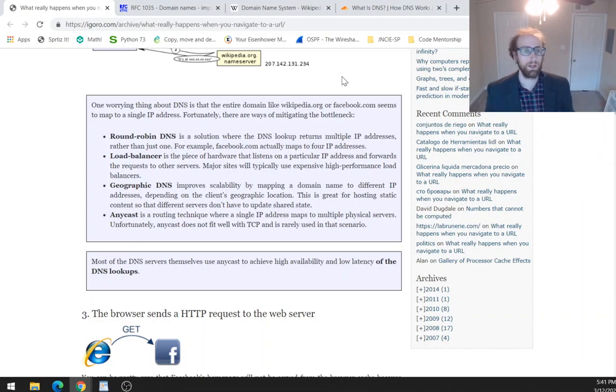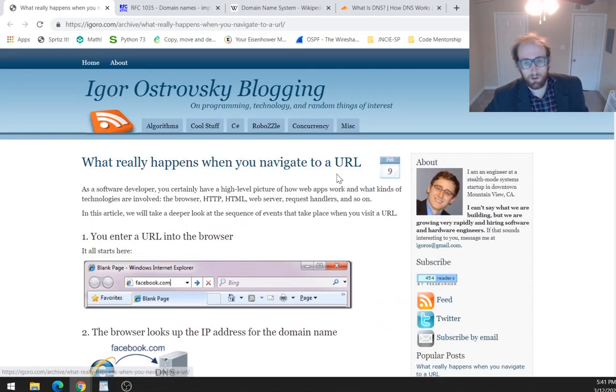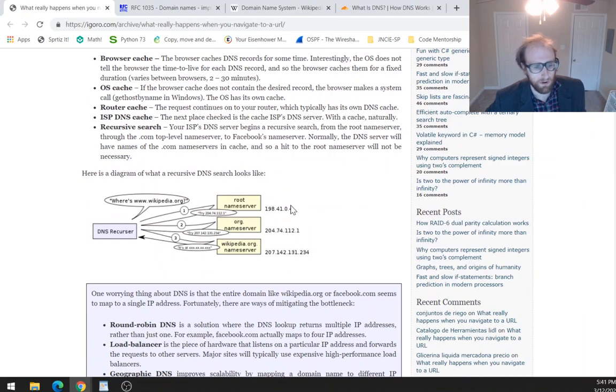So you need some sort of mechanism to make sure that you're not bottlenecking, so that when you navigate to a URL, this process of getting back the IP that corresponds to, for instance, facebook.com or wikipedia.org, is timely.